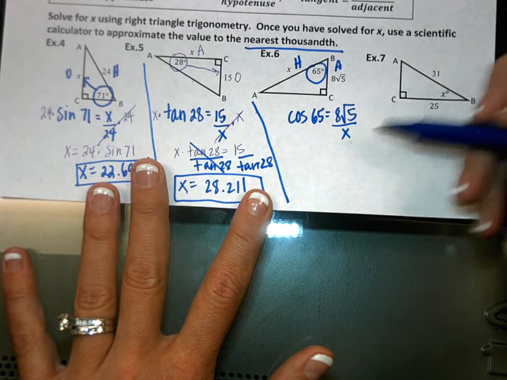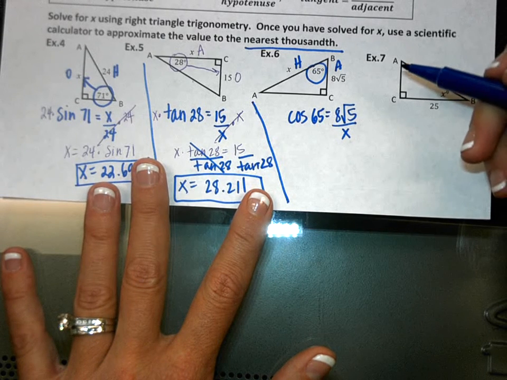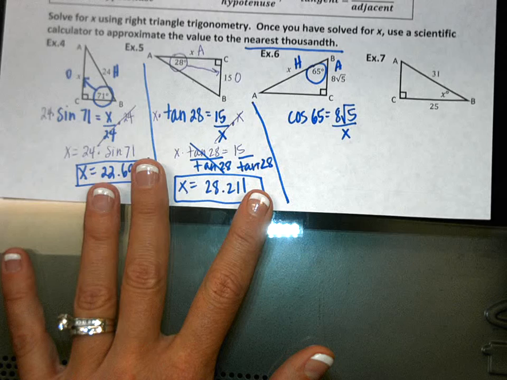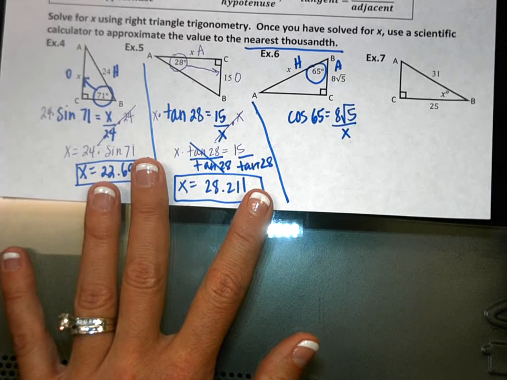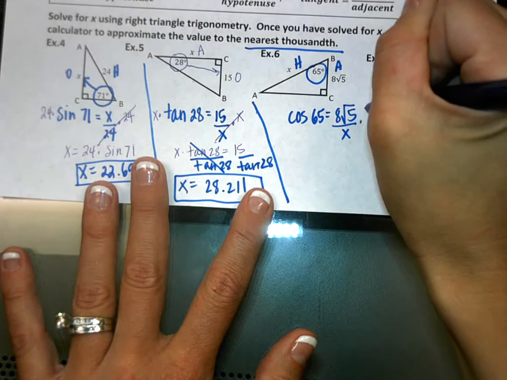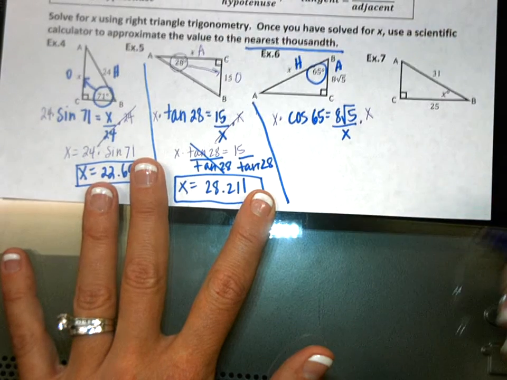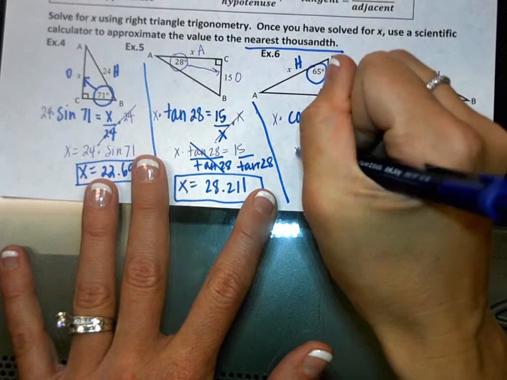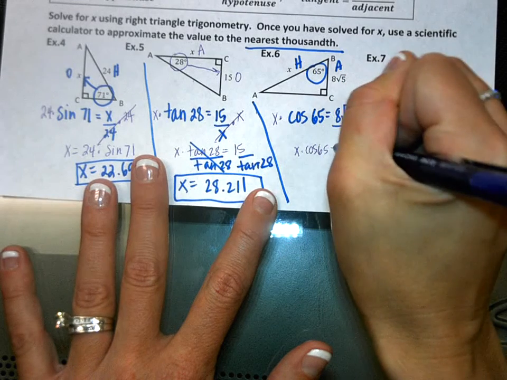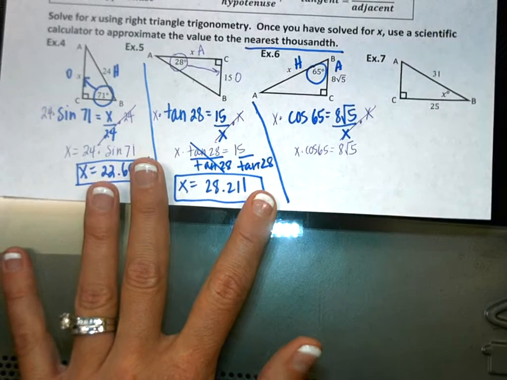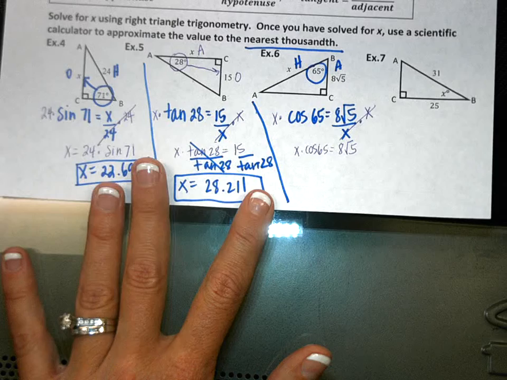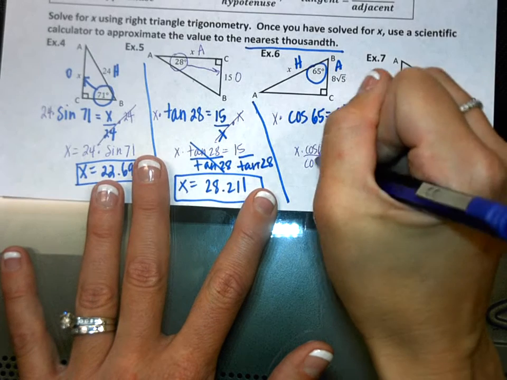Now, do you know what x is going to end up equaling here? Cosine of 65. x equals 8 root 5 over cosine 65. Good. That's exactly it. So if you know that, just write it. If you don't know that, let's work through it. So what do I mean by that? I would multiply by x to both sides in order to get the x out of the denominator. So this cancels. So now I have x times cosine 65 equals 8 root 5. And I want to get x by itself. And so the last thing I would do here is what? Divide by cosine 65. Very good. Divide by cosine 65 to both sides.